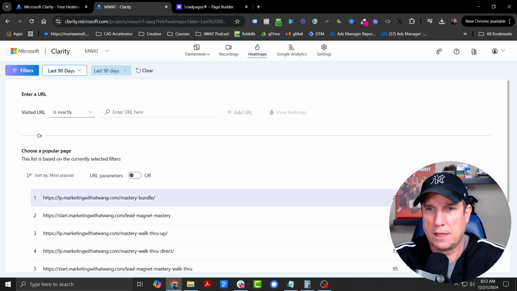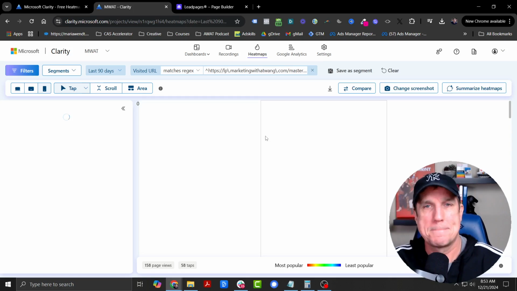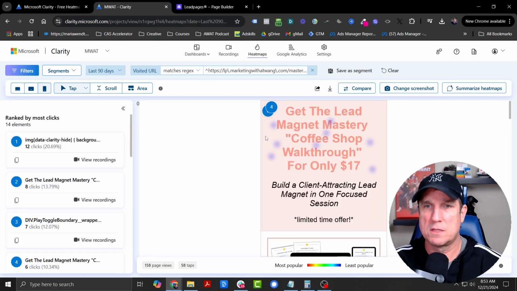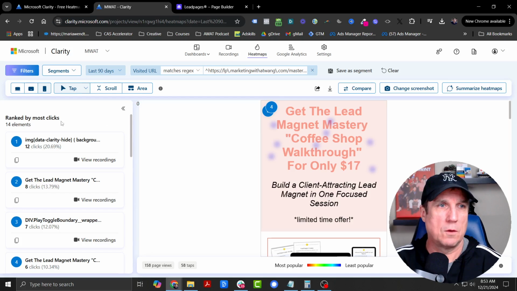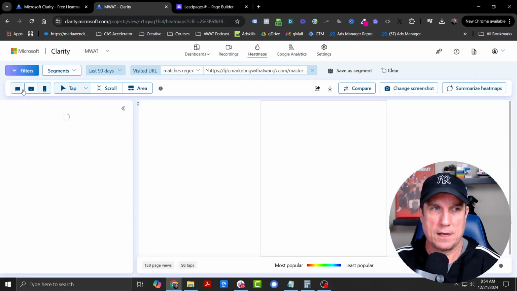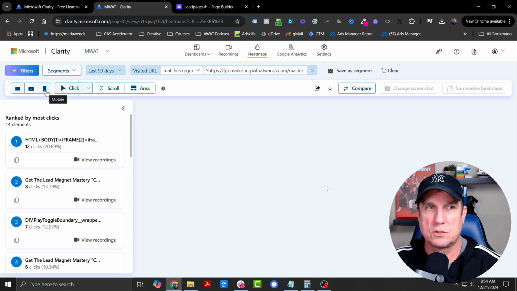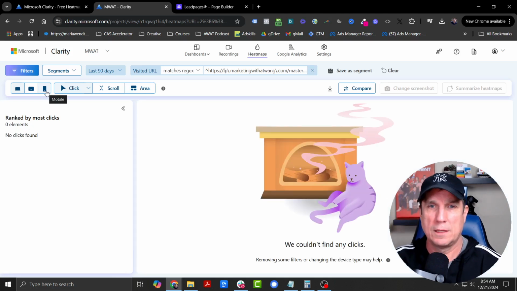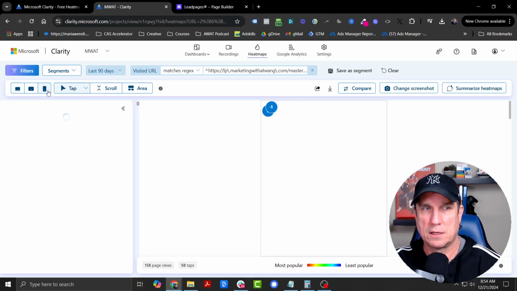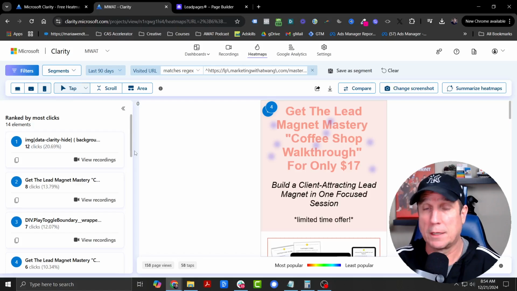So I'm going to click on the heat map, take a quick look at it. Again, I'm doing this messy, and I'm doing it messy on purpose. So you can see right here, I can sort it by what device they're looking at, but from a realistic standpoint, most everybody's looking at it from mobile. Okay, so let's focus on that for a moment.